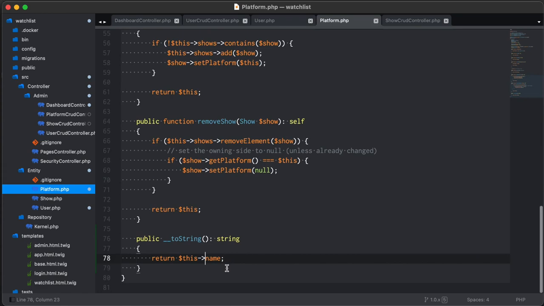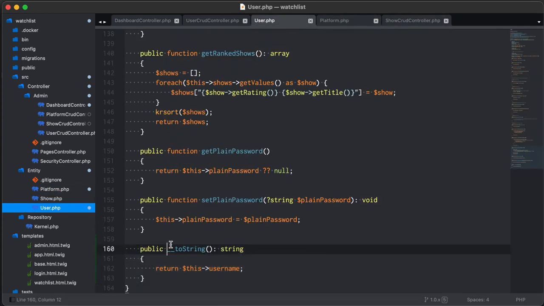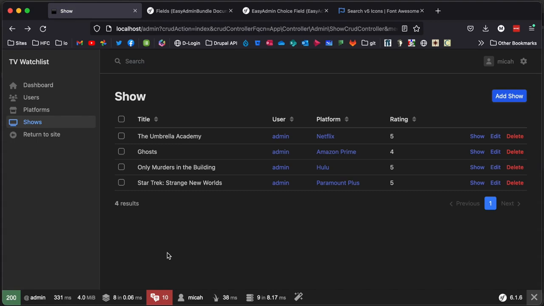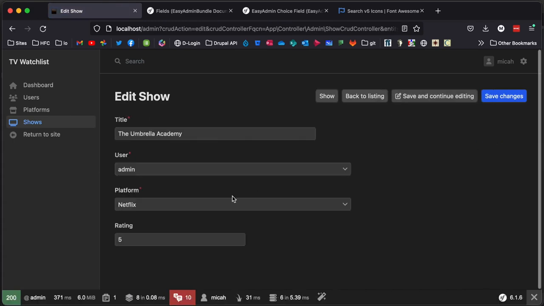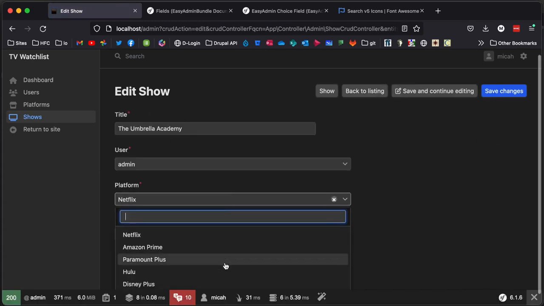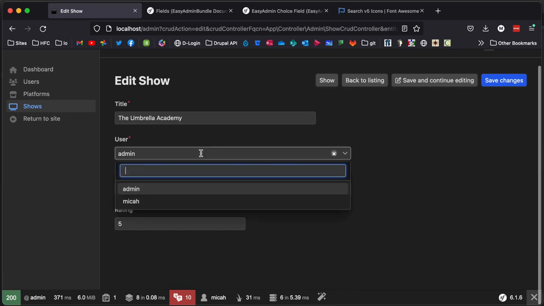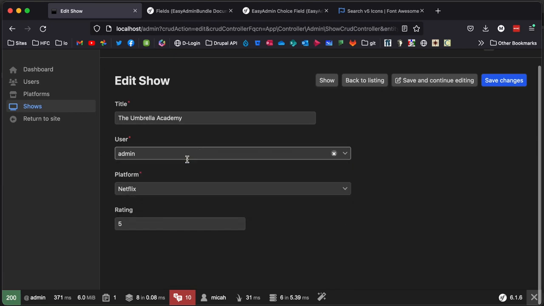Yes, it's name. I forgot the word function. Now we see that we have the correct username and the platform name, and when we go to edit this, we actually have a drop down and we can choose from our platforms and we can choose from our existing users.